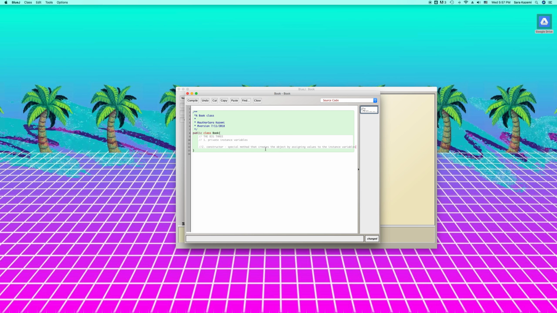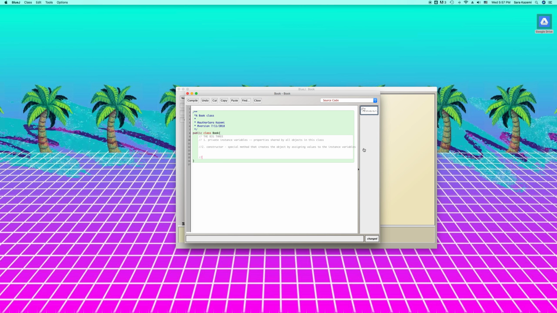And to expand on that, instance variables are basically just properties that are shared by all objects in this class. And we'll decide what our instance variables are going to be in just a moment.